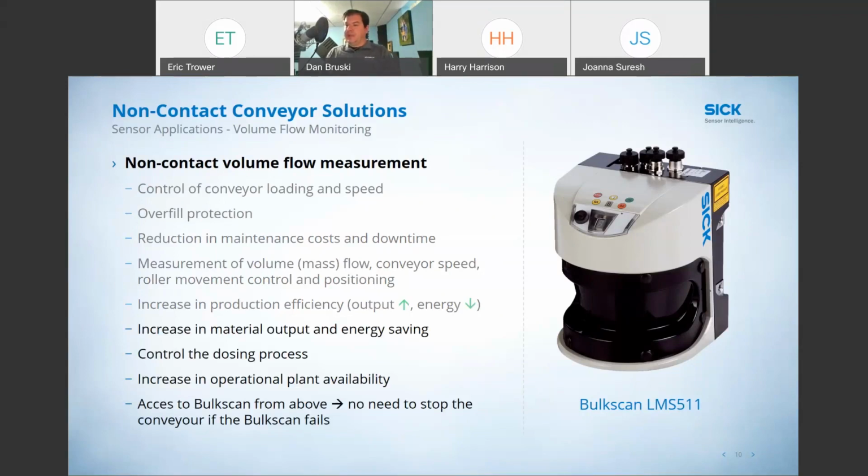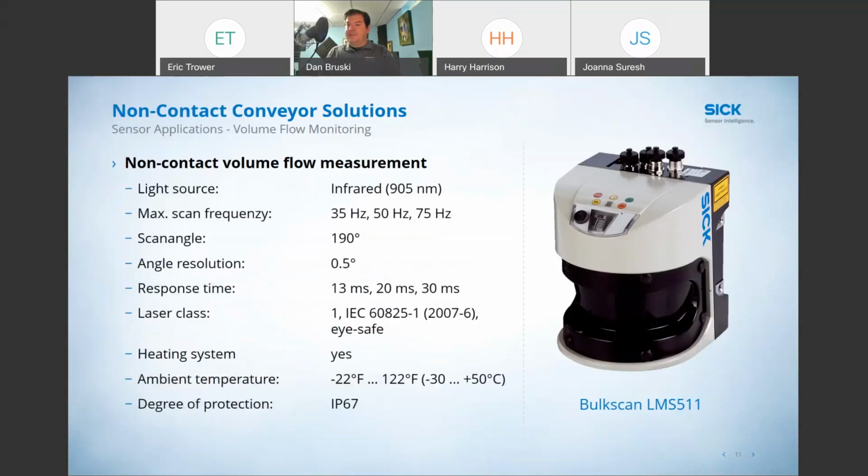Now let's look at some basic technical information about the device itself. The bulk scan uses an eye-safe infrared light source, which means that the light emitted in normal operation is not harmful to eyes or human skin. I'm contrasting that to some other technology: there's no nuclear radiation used here, and no special precautions or seminars need to be taken for handling any type of radioactive material, which some similar systems use. So this class 1 laser doesn't require any additional health or safety concerns.